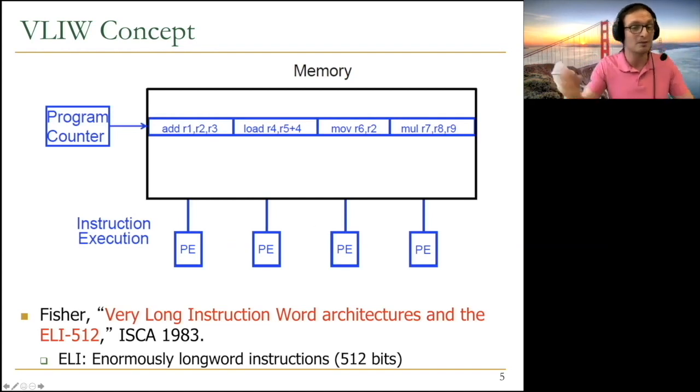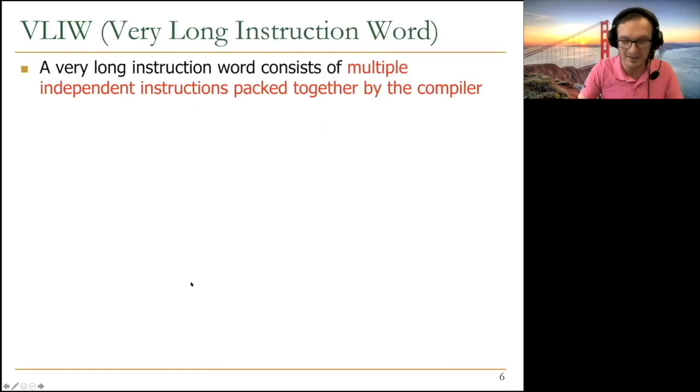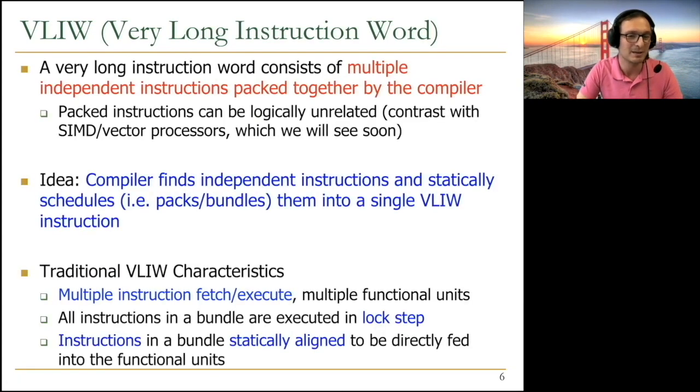This is another example of the philosophy, which we will get to. Basically, hardware stays as simple as possible. It doesn't even provide the network or the connectivity to take this instruction to this adder over here. In contrast, the compiler knows the microarchitecture of the functional units and where they are, and it basically ensures that there's no need for routing. The hardware doesn't need to do any routing of this instruction to some other functional unit, because the compiler ensures that the instruction is aligned with where the functional unit is. So you can see the philosophy, hopefully. Hardware is simple, compiler complex.